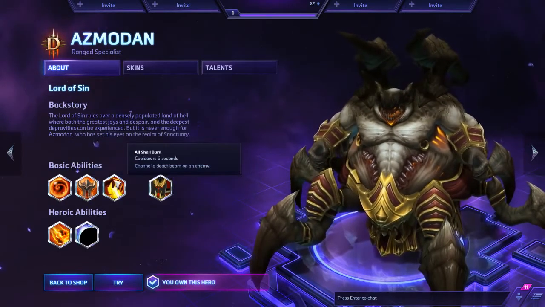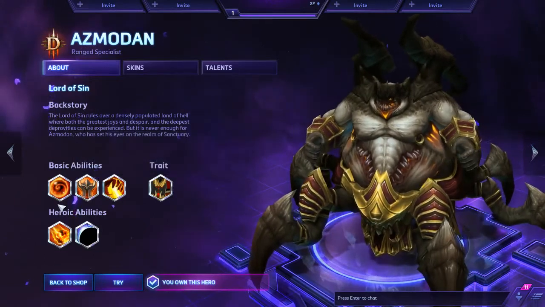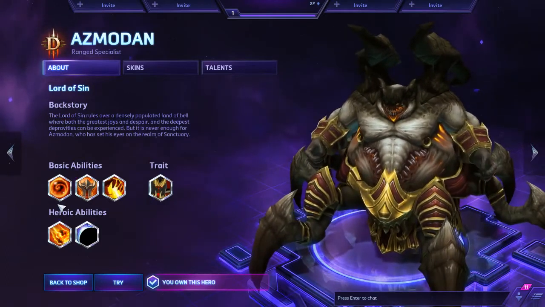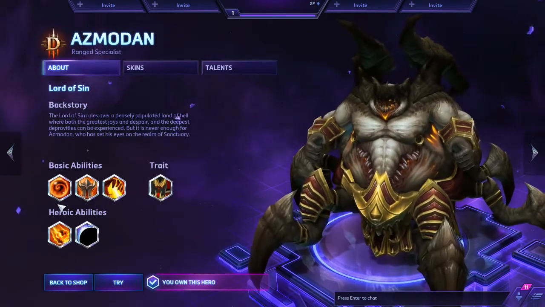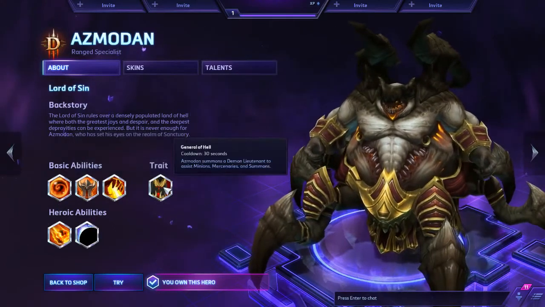So we have pretty damagey abilities here, which is giving you a clue as to how Azmodan will play as a ranged specialist. With Azmodan, you're going to be sniping, you're going to be trying to do damage, and fairly obviously you're going to be staying at range. So you're going to want to be doing some little snipey bits from range, and making sure that you stay out of trouble.